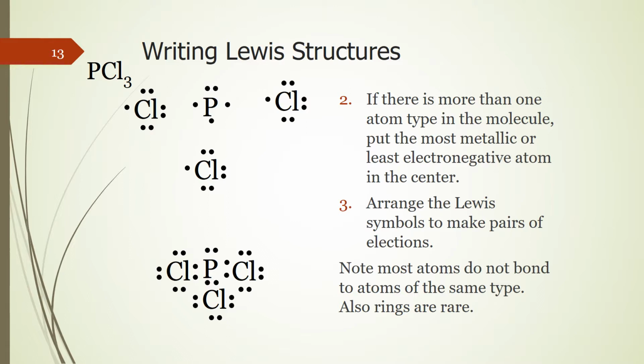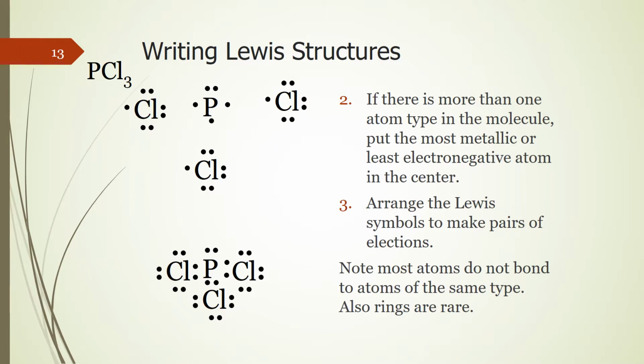So you guess who's probably going to be in the middle? You start connecting them. Two major things to keep in mind when you're arranging these guys to start forming pairs. Most atoms do not like to bond to an atom of the same type. Carbon is the major exception. That gives us the entire field of organic chemistry, its ability to bond to other carbons. But for the most part, other elements don't like to do it. They will, but not that often.